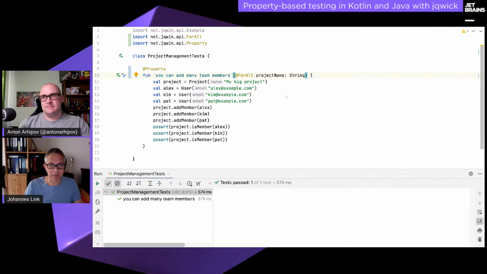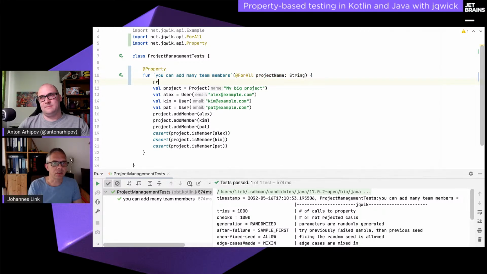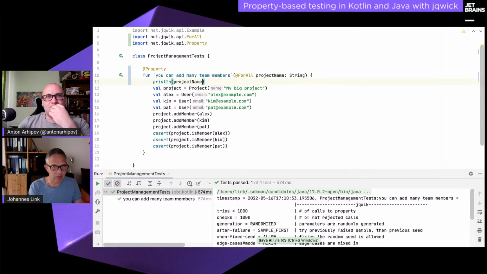And it's still running quite fast, and we still can't see a thing because the variable exists, but we are not using it. So just to make sure that anything is happening here at all, let's look at what the project name is really that's being handed in by the framework.